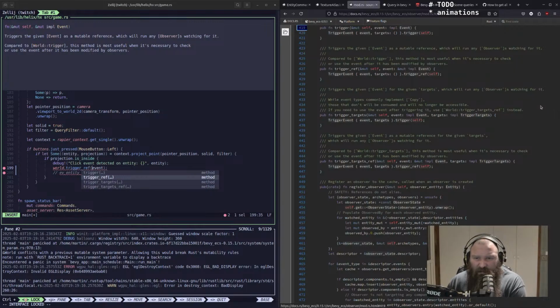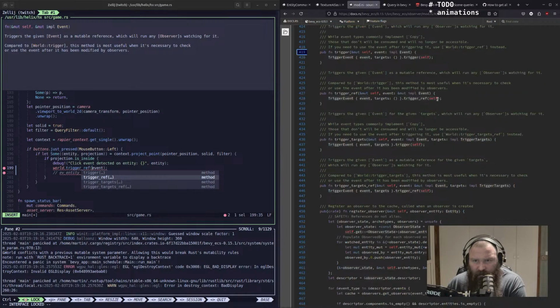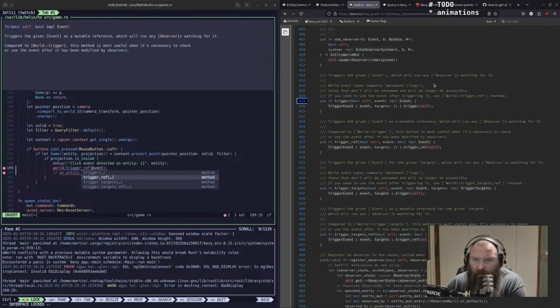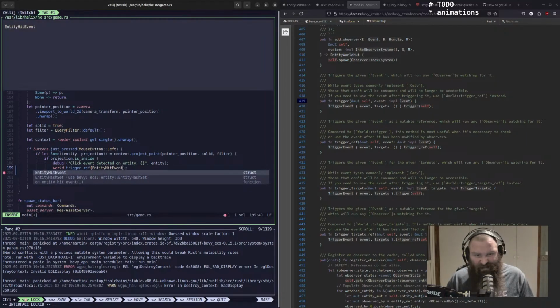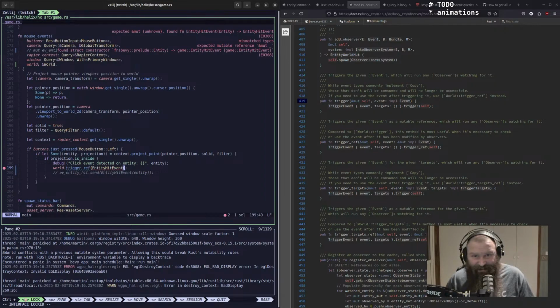Is there an example somewhere? No. But it takes event. Entity hit event. Expected.